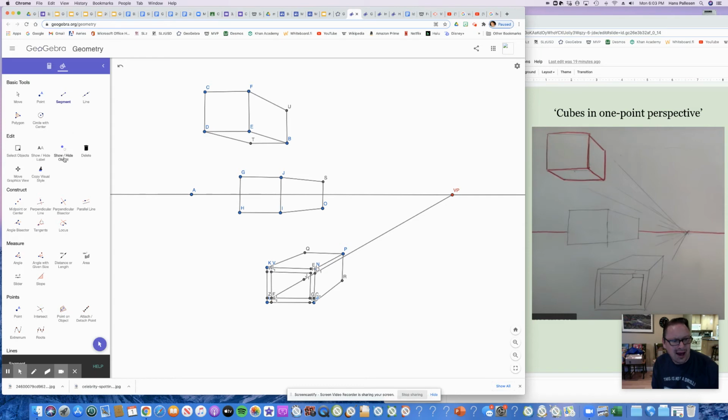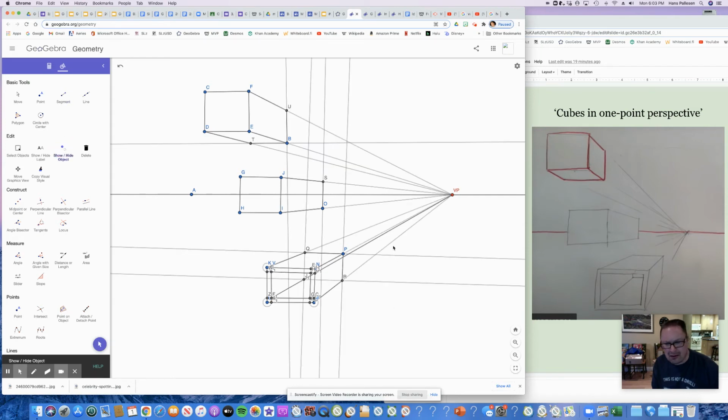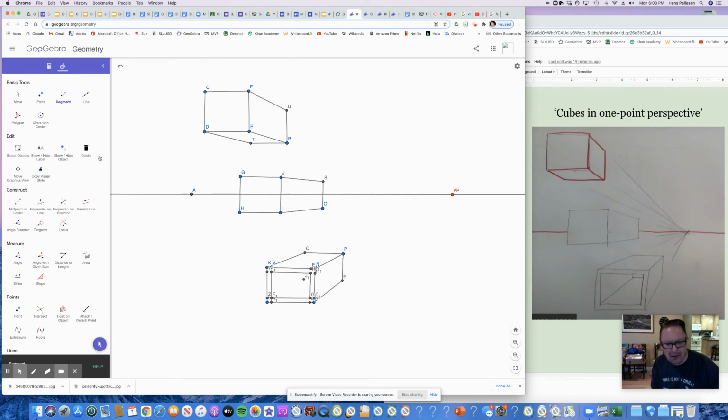And I can even hide my, what's that called? I guess the depth line.